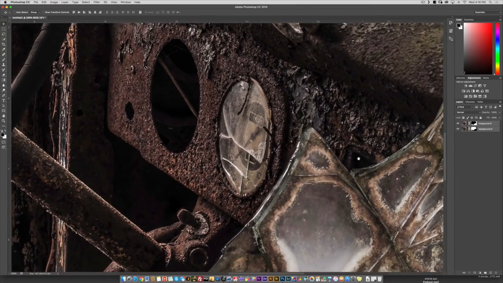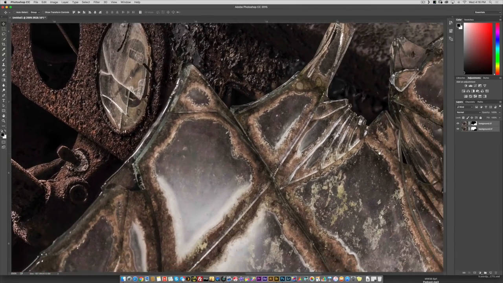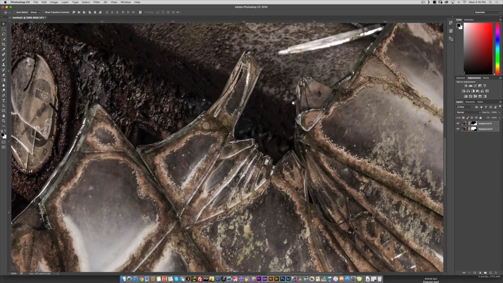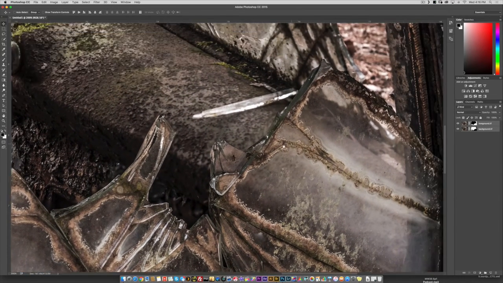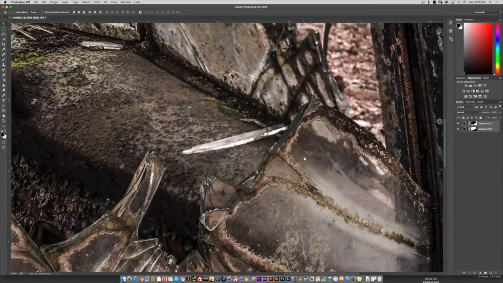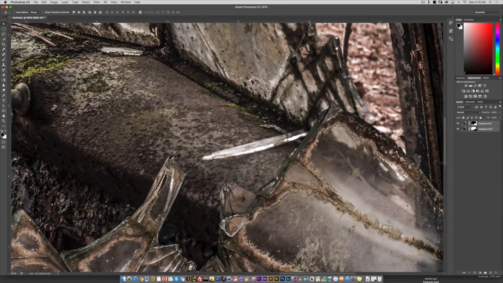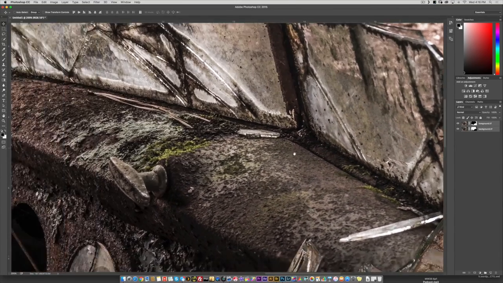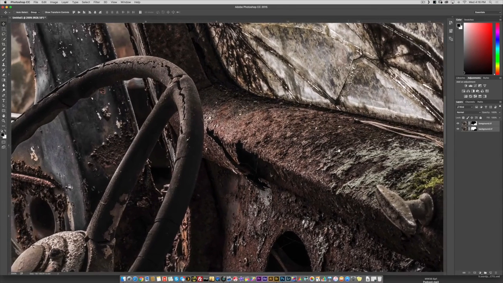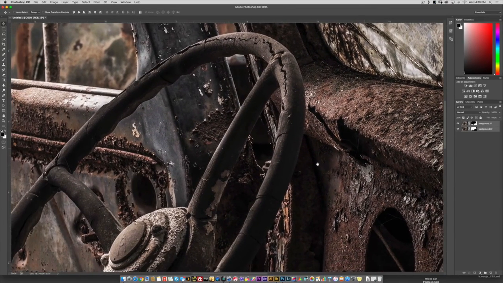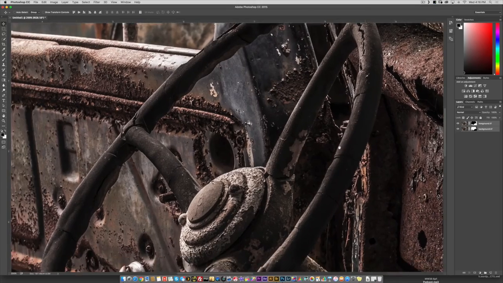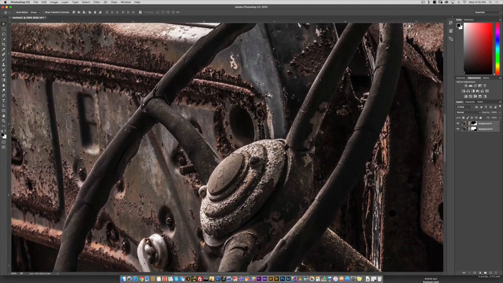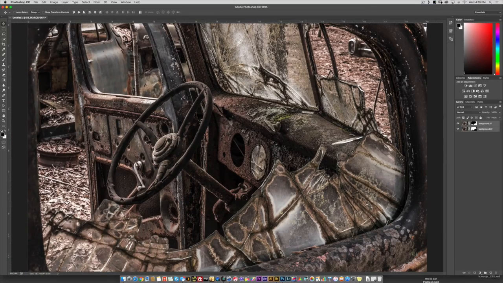And I'm zoomed in at 200% here. Everything is flawless. You can see there's no mess ups on these sharp edges. There's no slight blur going on. This process in Photoshop of blending just did a perfect job. It always does really great, as long as you remember to correct the geometric distortion. It's one of the biggest things. So as you can see, we have a huge depth of field, a perfectly sharp foreground and background.